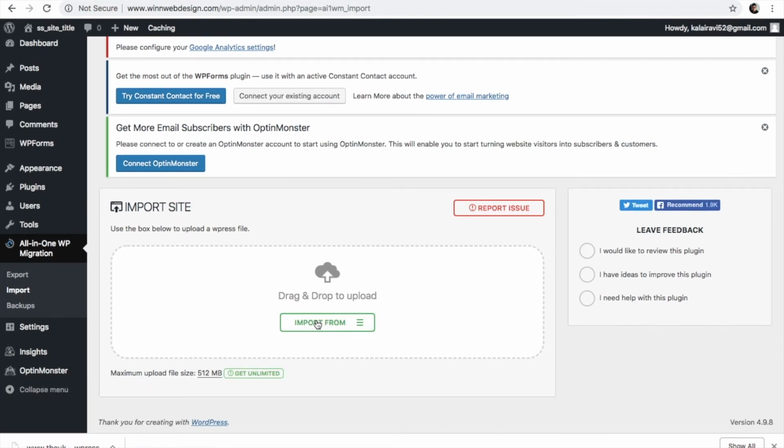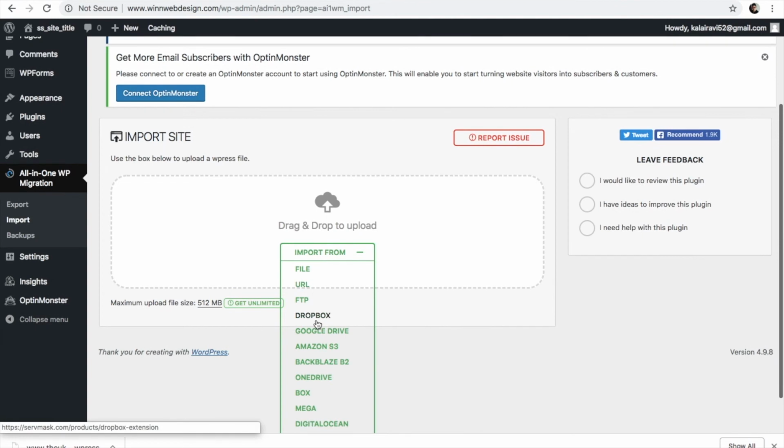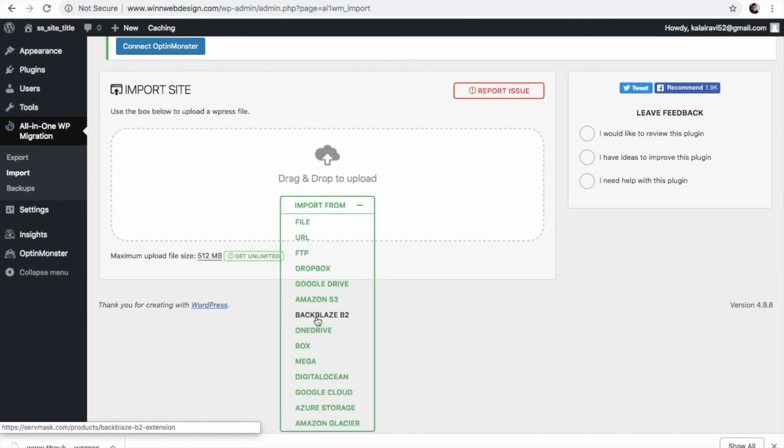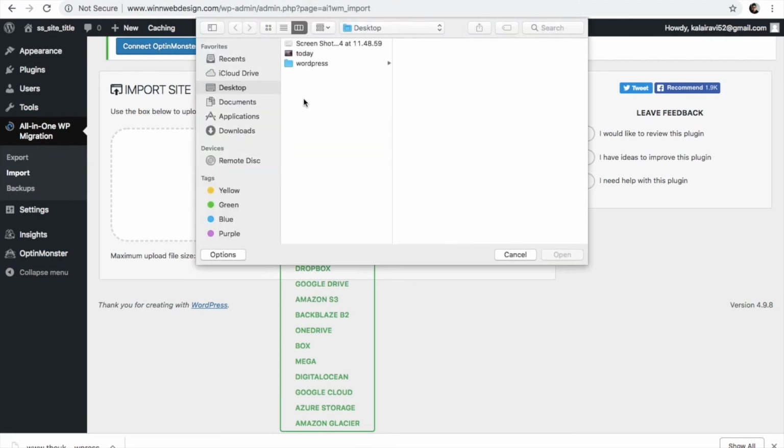There are a lot of options available, but I have it as a file, so I'm gonna give file. So I'm going to search in the directory for the file, and here it is, the .wpress file of UK apps. So I'm gonna select it and then click open.